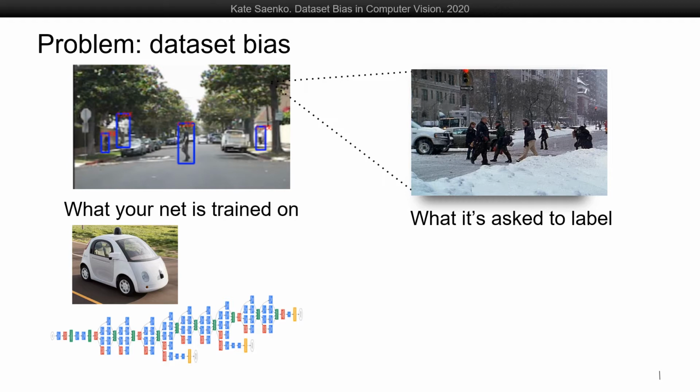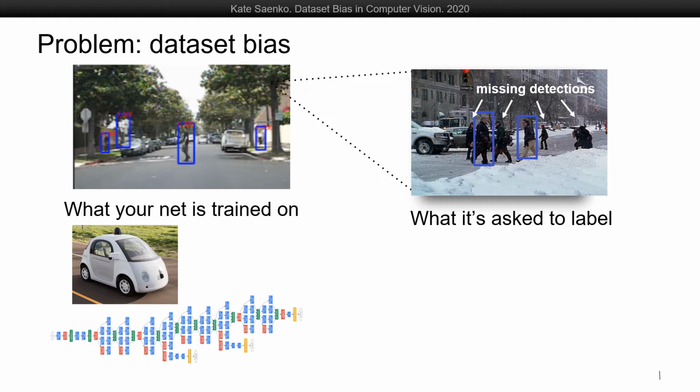So now the input images that your network is asked to label look something like this. Because the network hadn't seen this sort of data at training time, it's very likely that it's going to miss quite a few objects and quite a few pedestrians in this example.